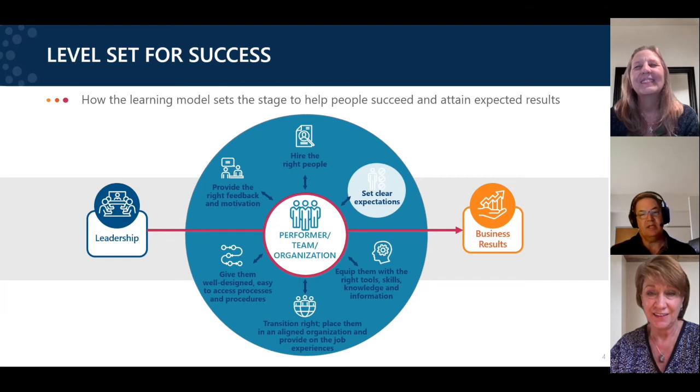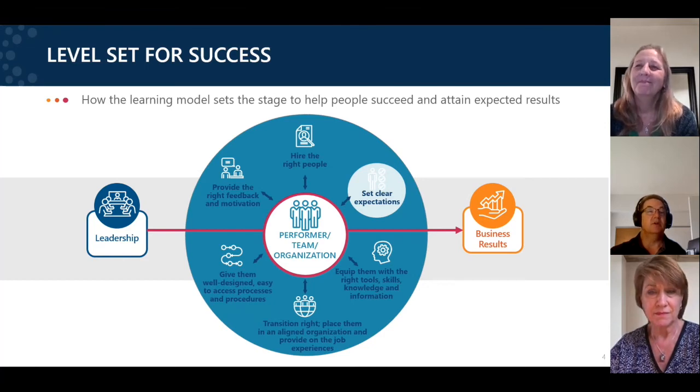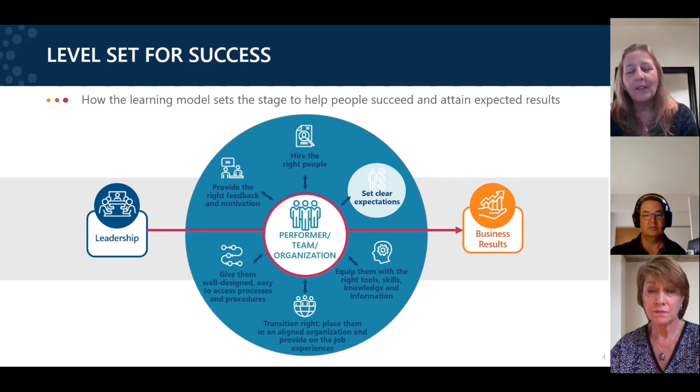You and the team had defined performance expectations for skills and knowledge items so the employee and the managers are aligned. With the proficiency levels defined, the team begins to work through evaluating and mapping existing training — what are they doing today to achieve these proficiencies needed for the role to get that employee job role ready? We asked ourselves whether the training helps us to achieve that proficiency level we need for each thing. That helped us ensure the training was focused on and contained what was actually needed for that role. This map of training becomes the learning path for that job role.